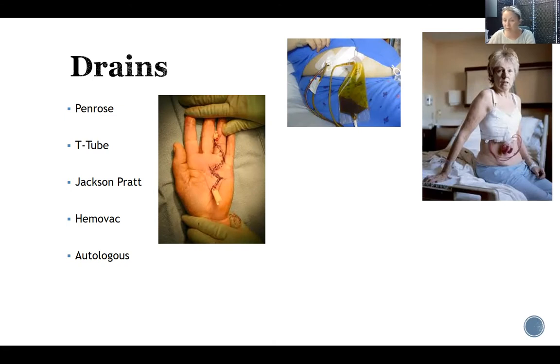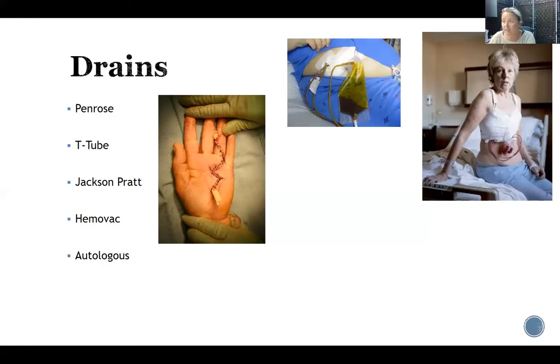So remember, you need your PPE on when you're messing with all these body fluids and drains. Let's talk about a few different types. So your Penrose drain, this is typically used in abscesses and in small tissue that's soft and flexible and empties by pressure gradient. So the fluid's going to go from an area of increased pressure inside the tissue to the decreased pressure in the atmosphere.